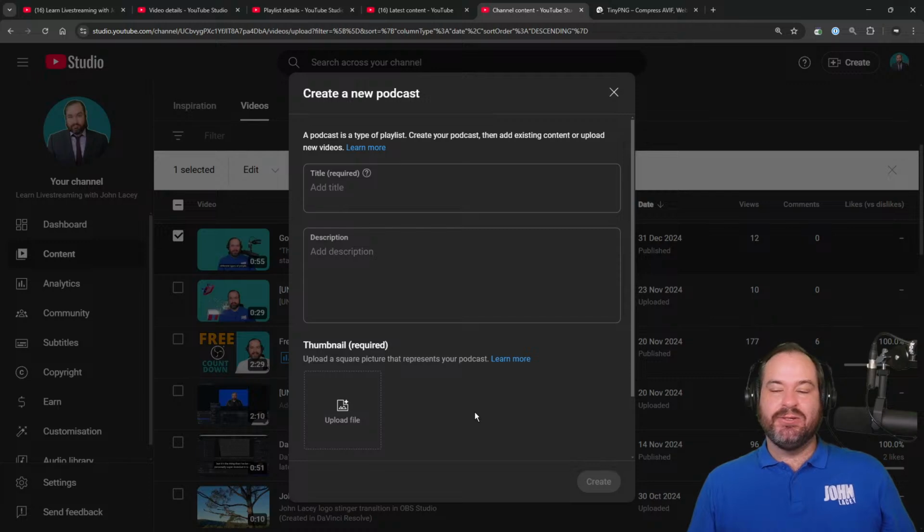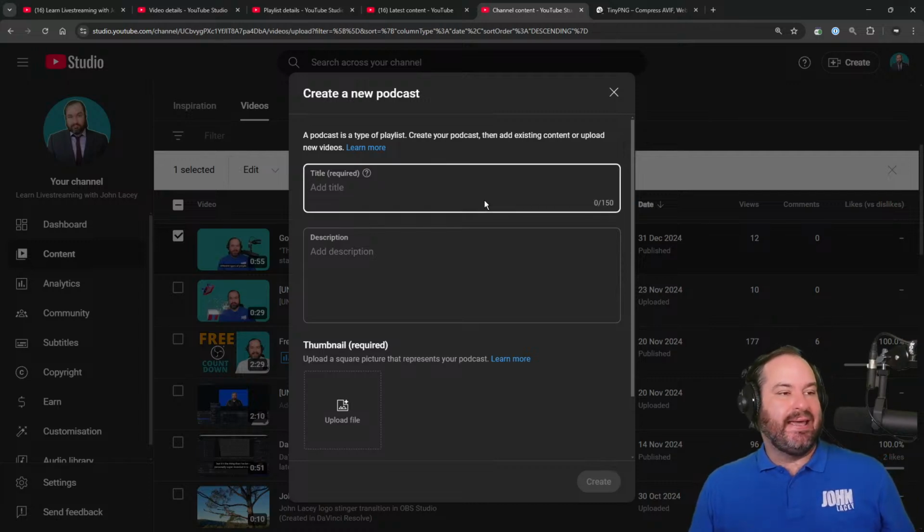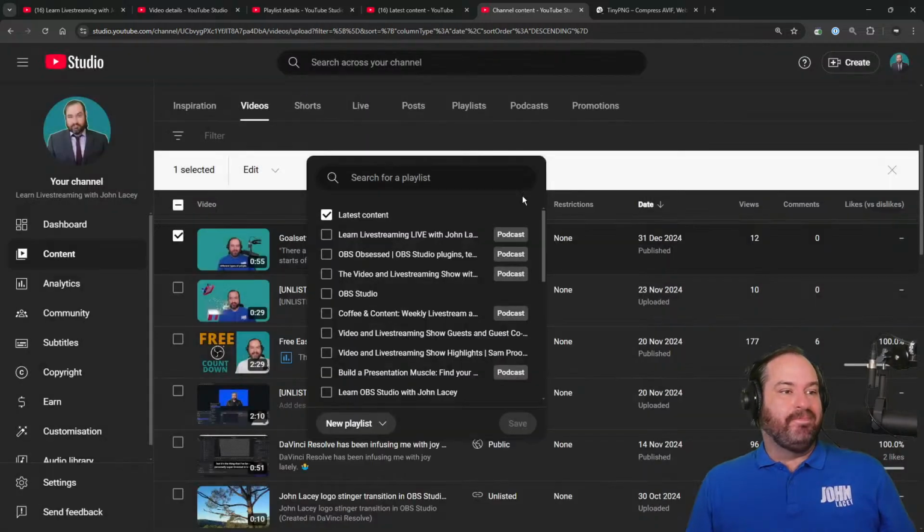But the other thing is the YouTube Music app, which is its own distinct app, will let you play these podcasts through that app. And it's not an app I personally use, but I imagine there are lots of people that pay for YouTube Music and use that for both music and podcasts. So again, if you've got the content, if you're sharing it, it could be a really useful place to do this. And again, it's really simple. You don't need to wait for anybody to sign off on the fact that your collection of videos is a podcast or not. We just need a title, a description, and a thumbnail. In fact, even the description is kind of optional. So you can do what you like from there.